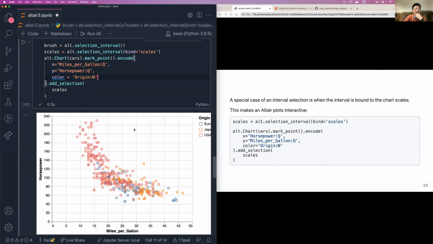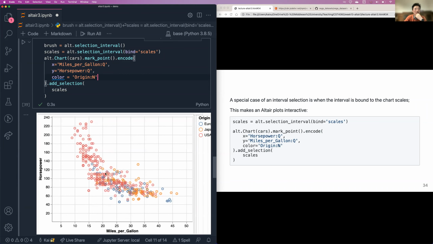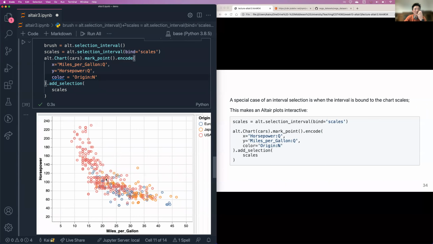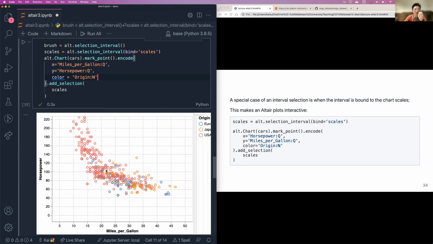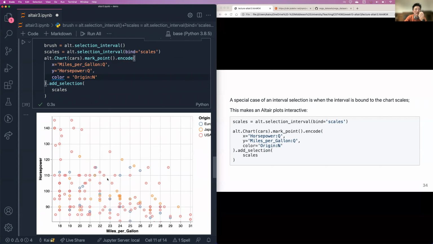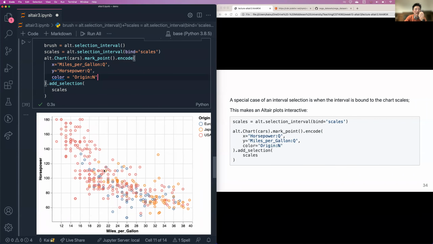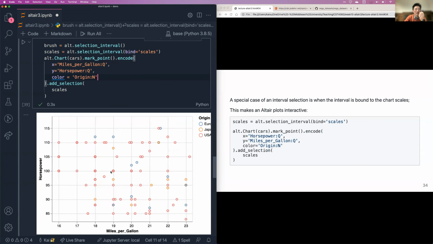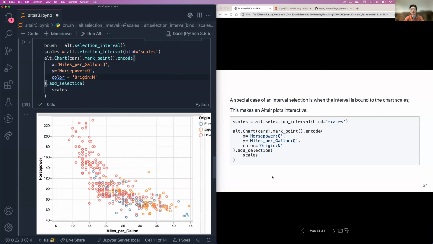So far this one doesn't look any different, but you can see now I can hold down my mouse button and move it around, and because it's bound to the scales, the position of the selection, or the factor, the starting point of the scale, essentially allows you to pan and zoom. And if you use the wheel on the mouse, then you can zoom in and zoom out. So that's changing the mapping again, essentially doing the zooming and panning. And so this is how it works.